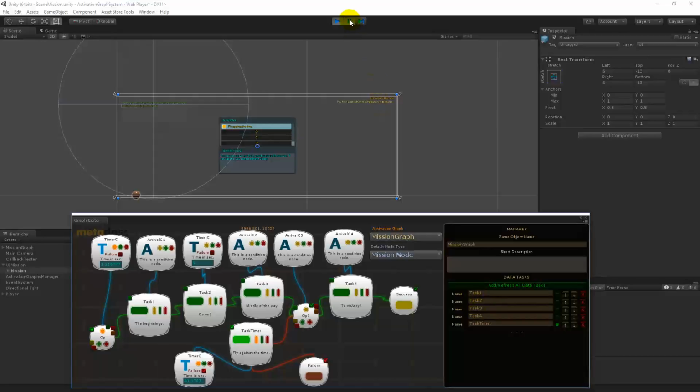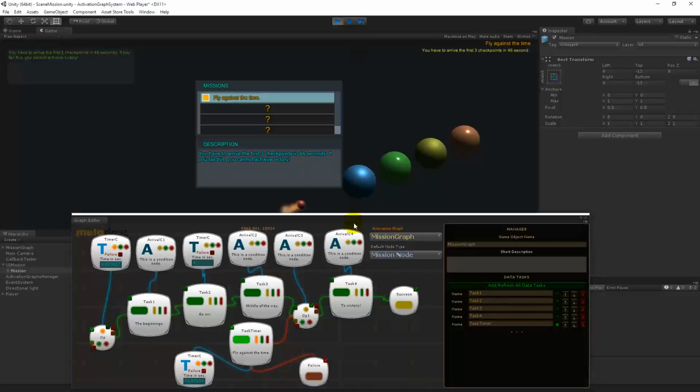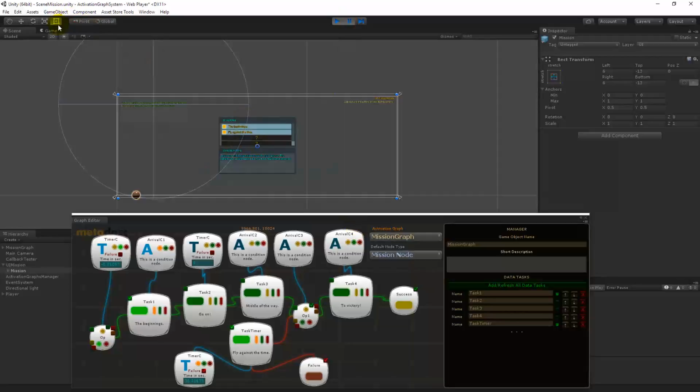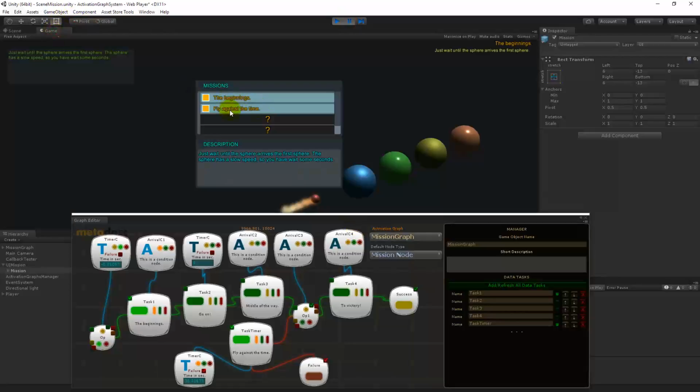So let's continue this example, and we see now there are 2 tasks active at the same time, and the task time, which is this one, which is active at the beginning, is the last one, and the first one is the task one.